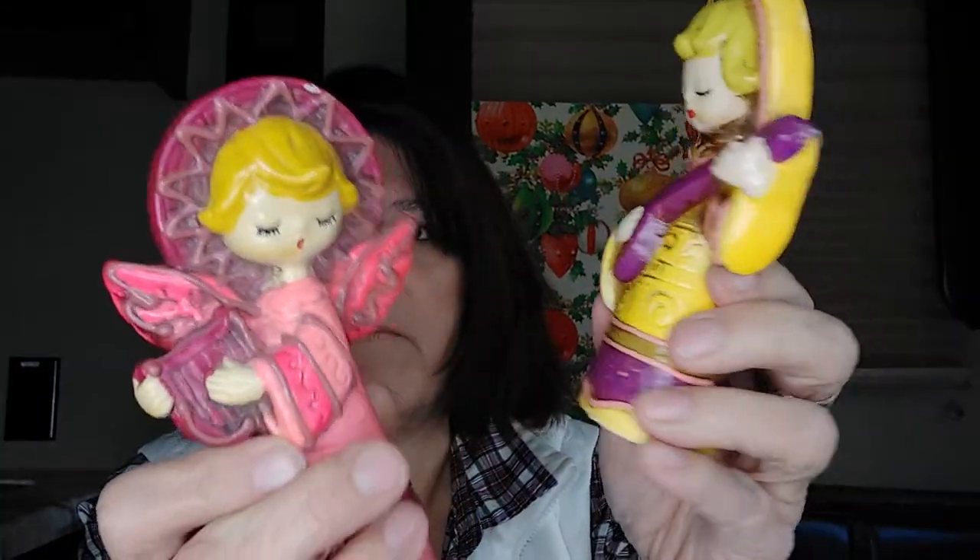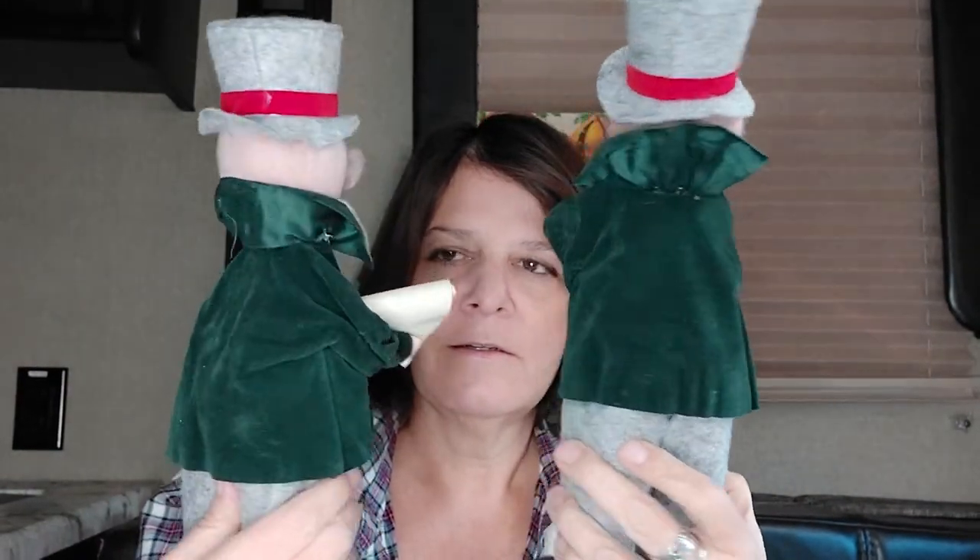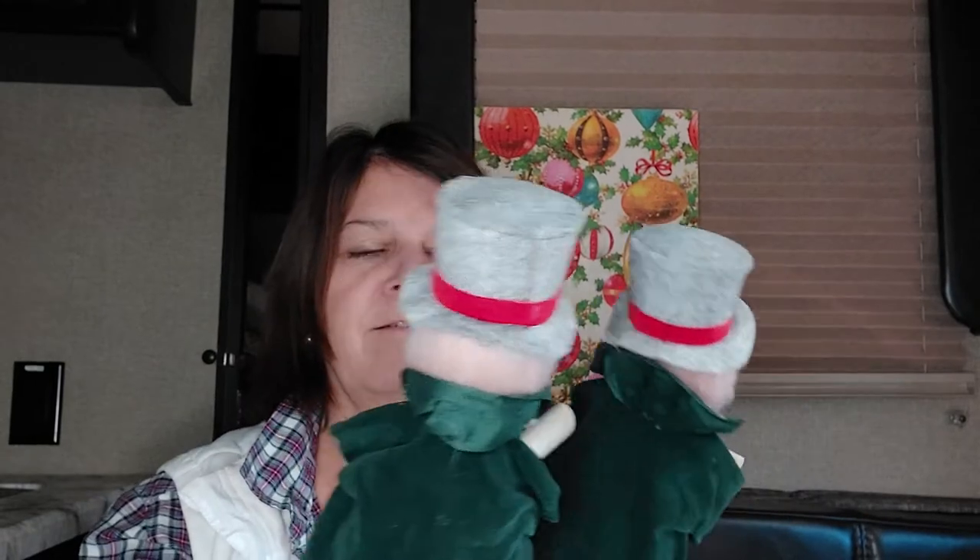I have these little pretties — they're so cute. They're almost like paper mache; it says Lee Edwards Exclusive of Japan on there. They're in good shape. And then I have these carolers — they're kind of like styrofoam-ish with little boots. Their little tag says Silent Night on there. They're musical. I like those.